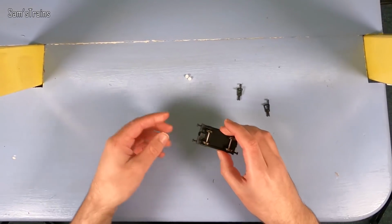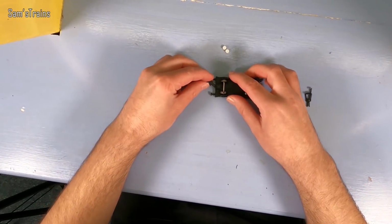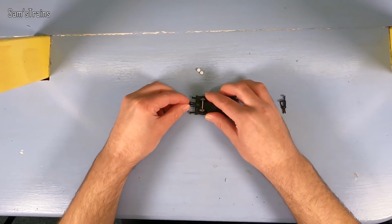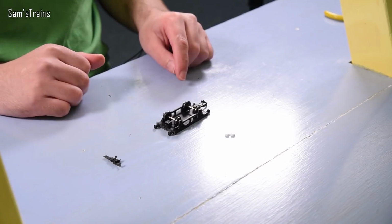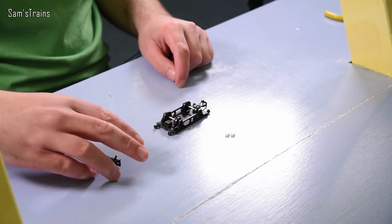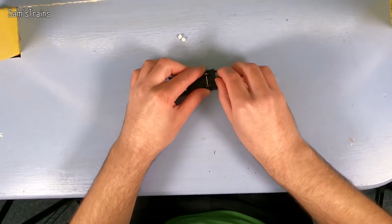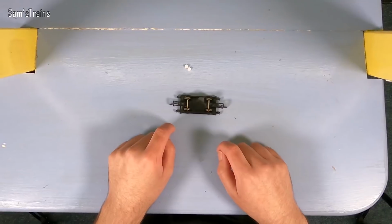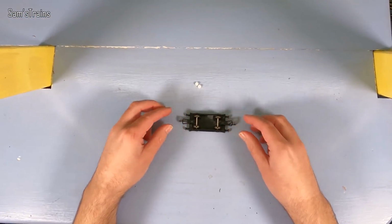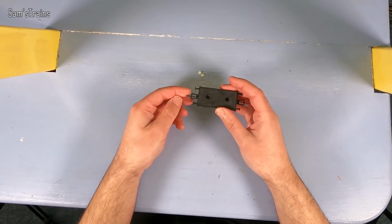Okay, buffers, NEM couplings. Are these going to fit? This is the scary part, so let's just try and put it in the normal way. Wow. Oh, that buffer's on the way out. I will glue those in. Oh, that was easy. That actually went in just like a real NEM coupling. Will the other one do the same? Just push that in. There we go. Wow. I have put quite a lot of spring on those couplings, so I didn't know whether they would fit, but they did. And look at that. We've got the nice loose hooks.